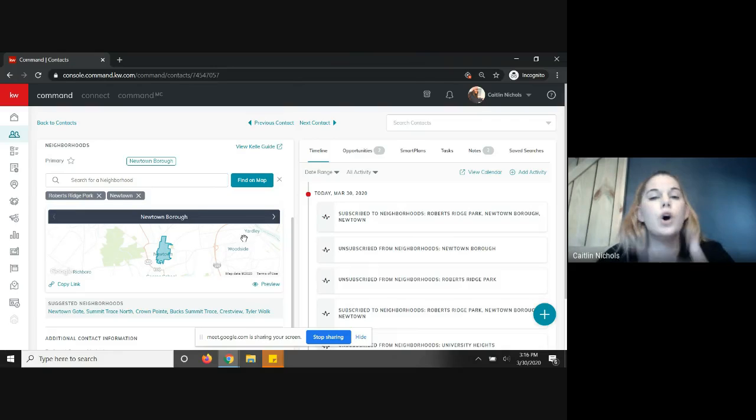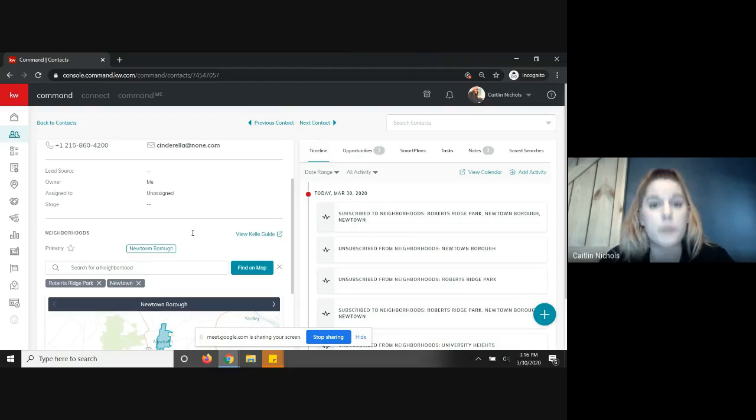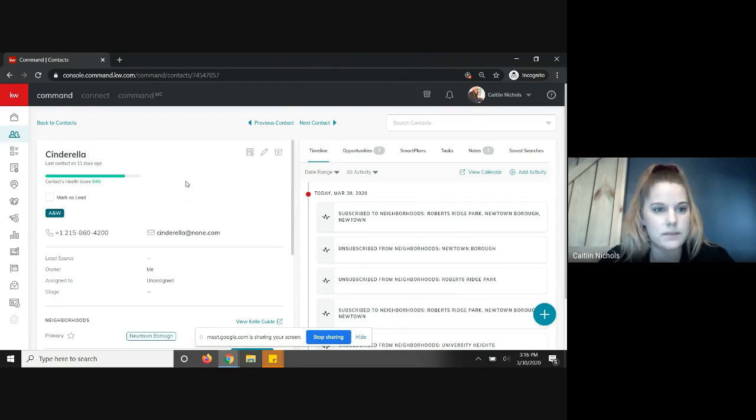If you wanted to go to your contact in some sort of way, you'd either have to copy the link and paste it, send it out to them one time. That would be send it out today, and then if I want it to go out again, I have to either automate it or manually go through and do it again. But let's go ahead and talk about smart plans, which would be automating this process.